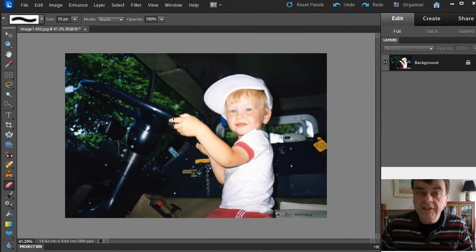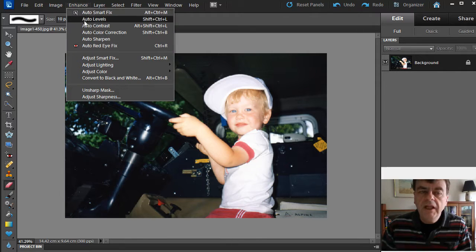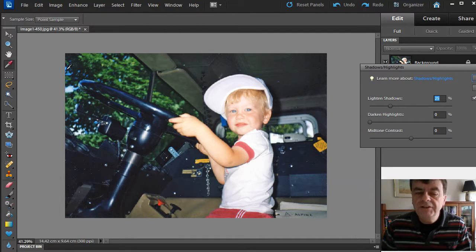First thing that I suggest doing is thinking about global things you might do to the picture, like alter its contrast or try to bring things out in the shadows. Now we do that from the Enhance menu on Photoshop. There are a number of automatic things. I rarely use those. I might think about adjusting the shadows, bringing those up a little bit. I could click on this, but I'm not sure that I want that for this picture.